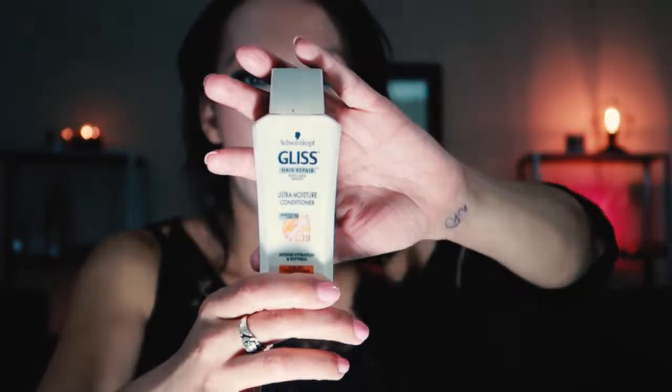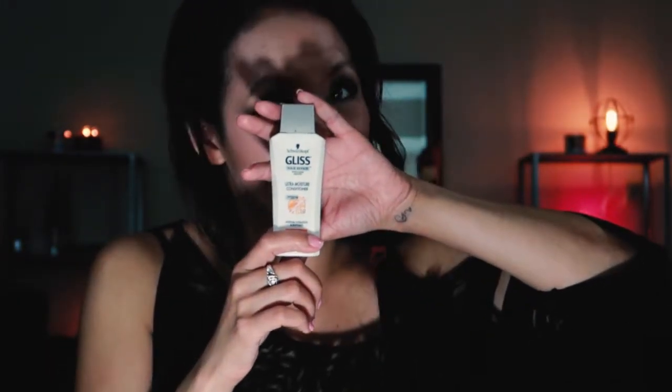This is a really old Julep sea salt spray — the writing's completely rubbed off, but I recall it working really well. Not sure if Julep still sells it, but if they do, I highly recommend it. This is the body wash from the Hilton Thane beauty line — actually a really good body wash; a little goes a long way. This was the Schwarzkopf Gliss Hair Repair Ultra Moisture Conditioner — honestly can't remember anything memorable about it either.